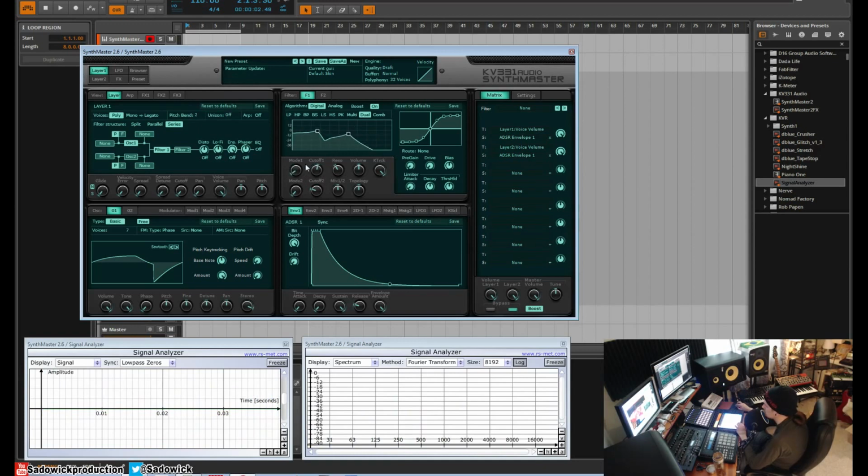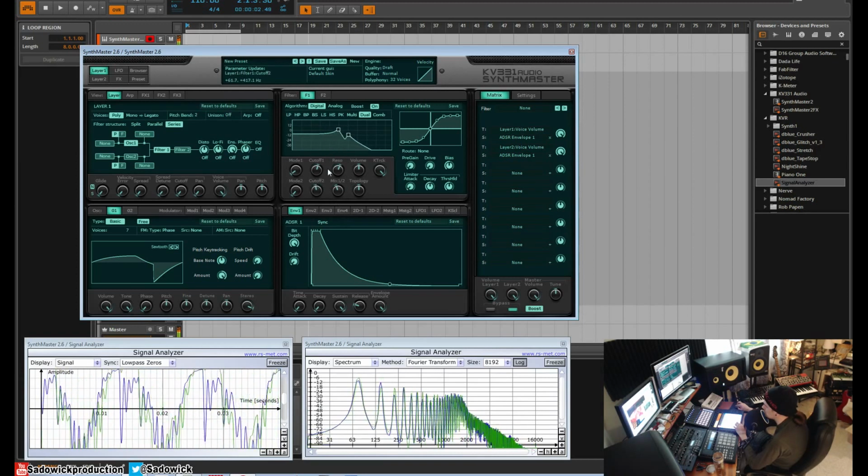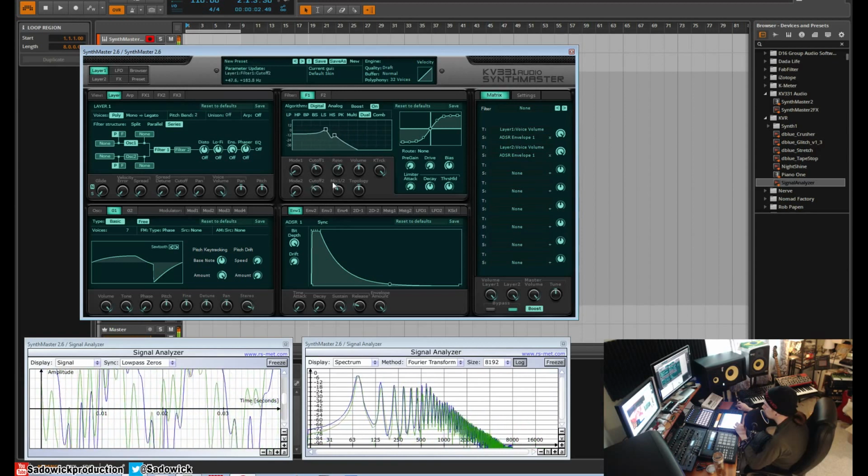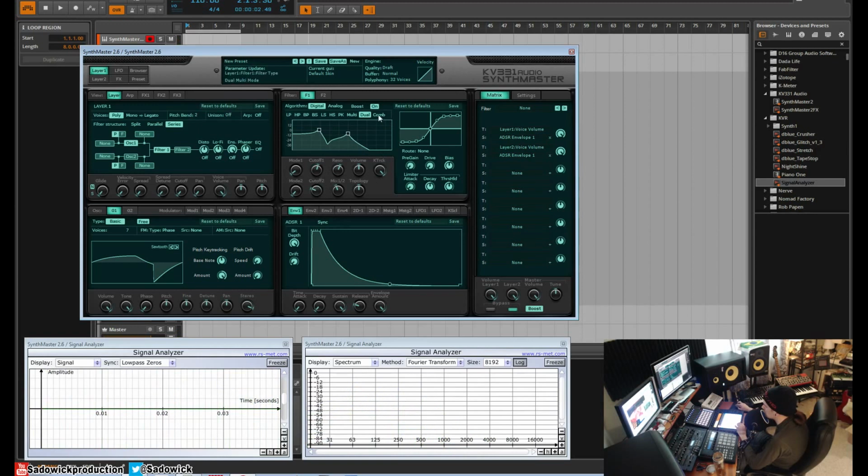Dual, so you can have dual filters with different modes, right? So it's basically two multi-mode filters. And you can mix between them and make some vowel-y sounds. Right, you get some really cool things that way. And the comb filter, which is exclusive to the digital filter, is just a bunch of peaks.